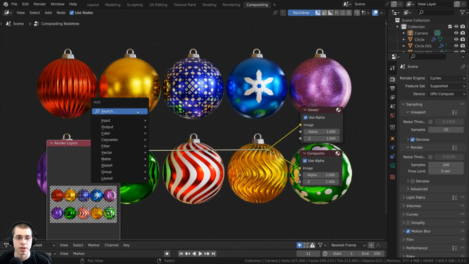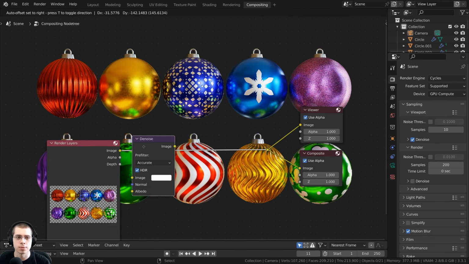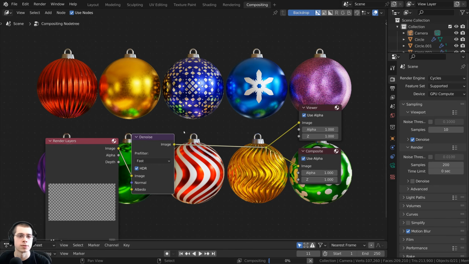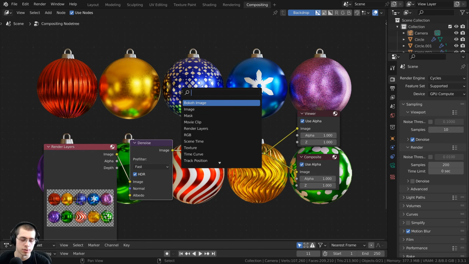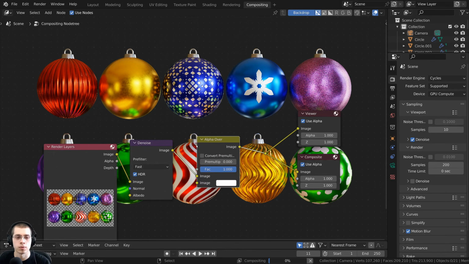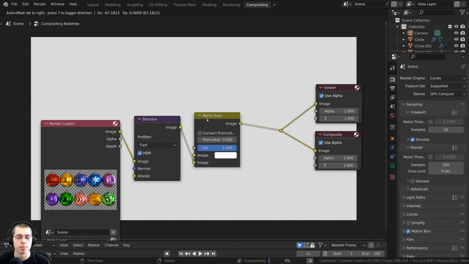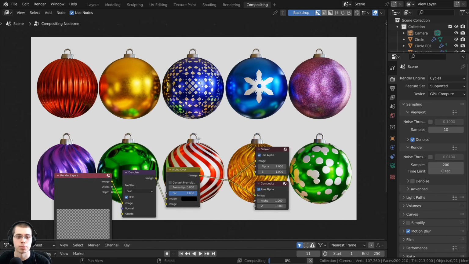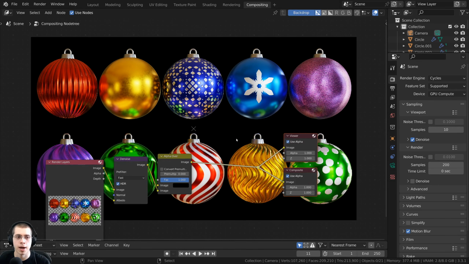So I first want to press Shift A, go to the search, and I want to search for the denoise just to denoise the image and smooth it out. And also on the accurate, I'll just change this to fast. And then I also want to make the background black. So what I'm going to do is press Shift A, go to the search, and I'm going to search for the alpha over node, and I'll just stick the alpha over node right here. And then I want the denoise to be going into the bottom image, and then the top image is going to be the background, so I'll just make this fully black. And then I can also click and drag to select these nodes and bring them back a bit.